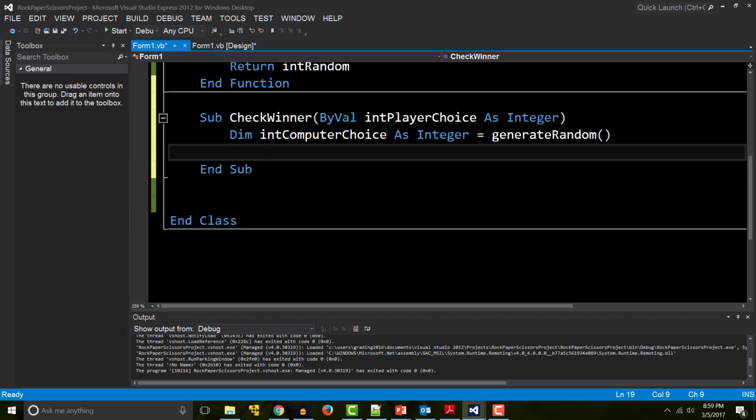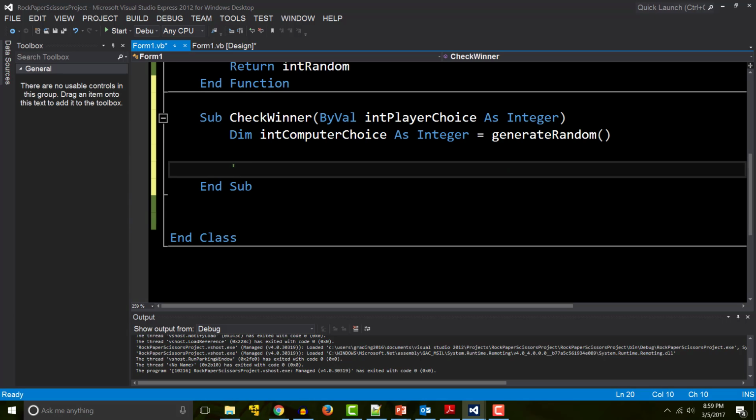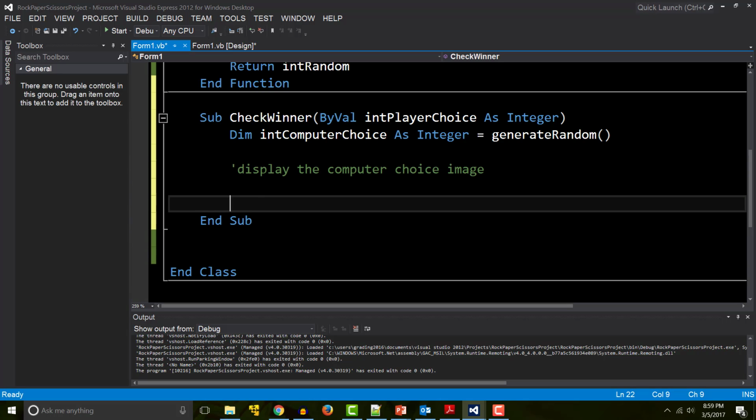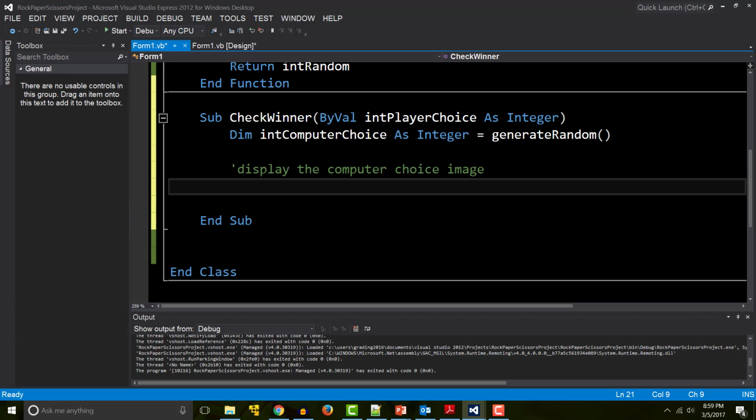Now it's time to compare them and to check them, right? Once we have both the player's choice and the computer's choice, the next thing we need to do is display the computer choice image. Remember, we have that pick box called pick computer. So then we have to display the correct picture there. So how are we going to do that? Here we can just use a set of if statements.